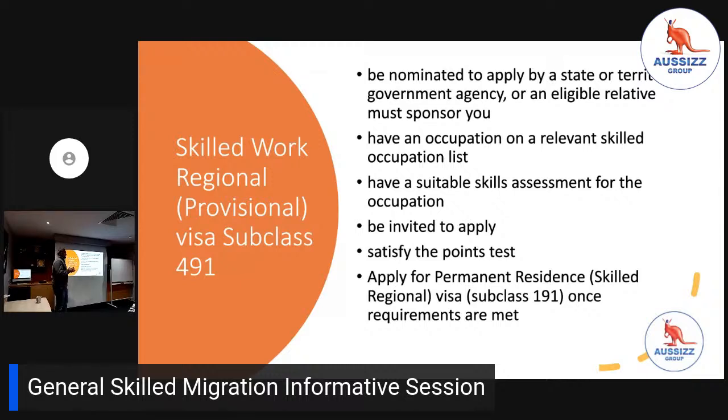Now, most of the states, let's say Canberra, would say, okay, you have to work in my state for at least 6 months to be eligible for 190. But to become eligible for 491, you only have to work here for 3 months. So they reduce the requirements a little bit for 491, because 491 is a temporary visa which you are granted for 5 years, and you have to live in that particular state for at least 3 years. Then you become eligible for permanent residency. You have to work full-time for 3 years as well and earn a certain amount of money. So 491 is obviously a temporary visa, but it can definitely lead to PR if you fulfill this small condition where you have to work 3 years full-time and earn a certain amount of money in each of those years.